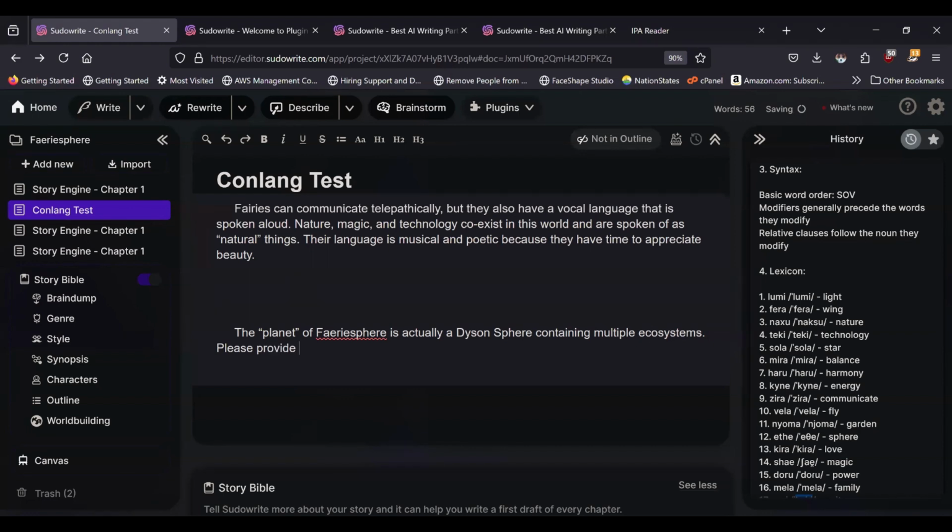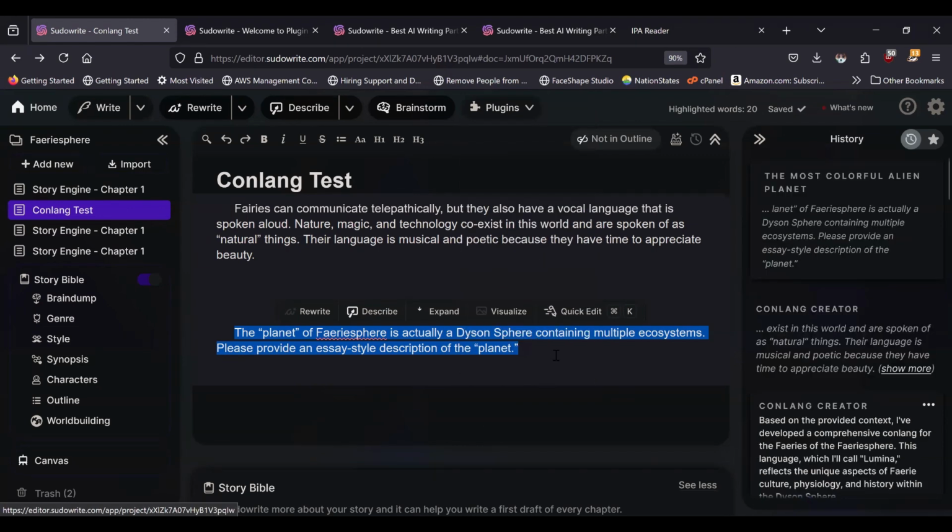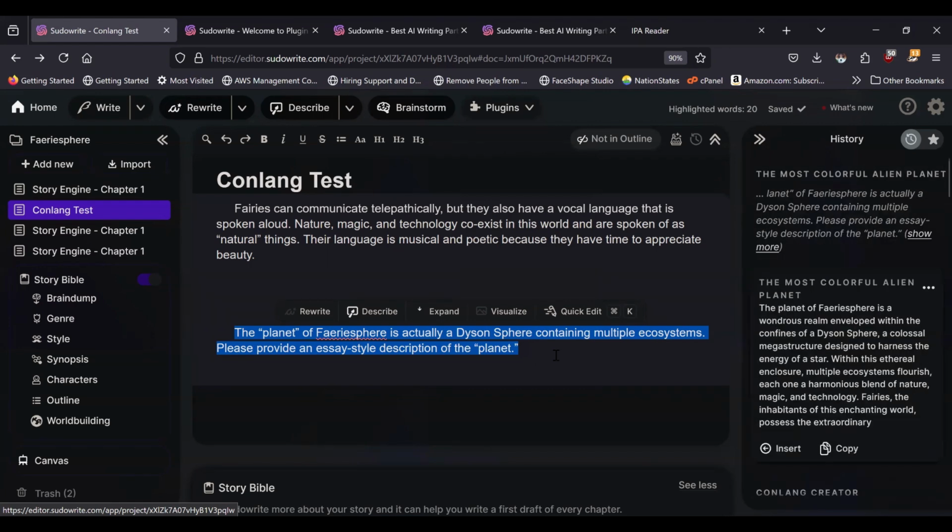Please provide an essay style description of the quote unquote planet. I don't know what it looks at. I'm assuming it's just highlighted text, but we will find out. Most colorful alien planet.